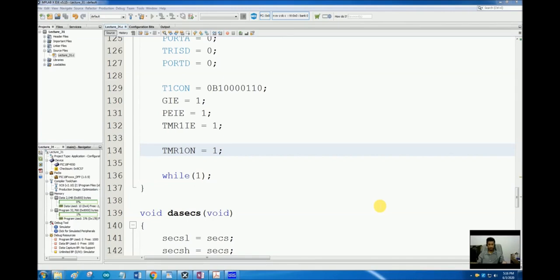I will soon upload the next lecture also, and in that lecture we will discuss the remaining two timers, that are timer 2 and timer 3. We have already discussed timer 0 and timer 1. So most of the things related to timers have been covered. We will quickly cover the remaining two timers, timer 2 and 3, and we will mainly focus on the differences of those timers with the already discussed timer 0 and timer 1. And then we will do an example based on that, and then in the same lecture we will switch to the CCP, ECCP peripheral of the PIC microcontroller, that is the capture compare module, and that is very useful for generating pulse width modulation, PWMs. So that's it for today's lecture.